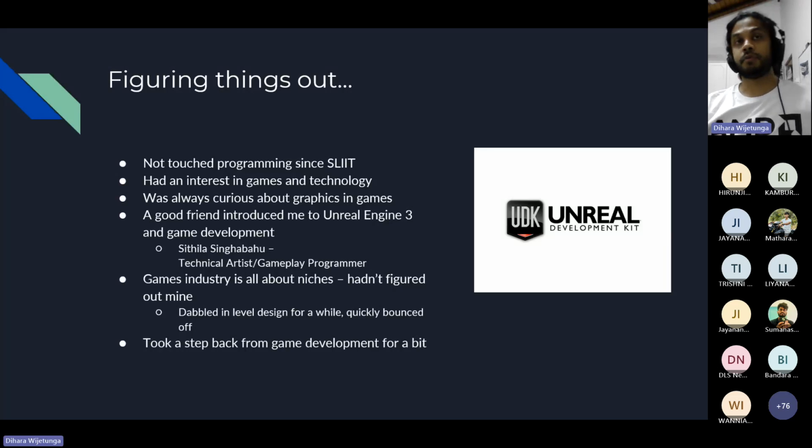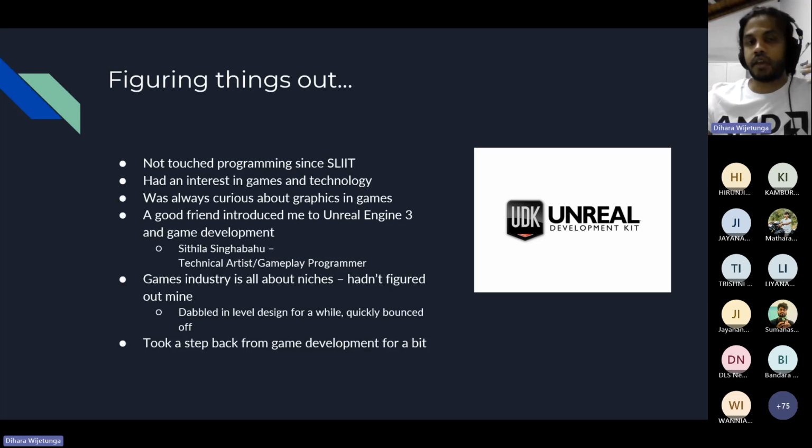But the thing with the games industry is that it's entirely made up of specialists. You have character artists or level artists or prop artists, creature artists. You have engine programmers, physics programmers, graphics programmers, audio, animation programmers. There are so many different specializations. There's very little room for a general programmer. It's mostly specializations because you're trying to build a big beast from scratch, right? You're building an engine, you're building a game, it's all very specific stuff.